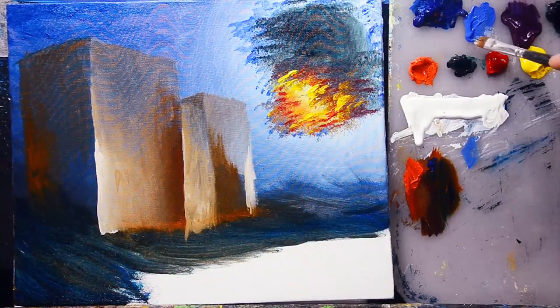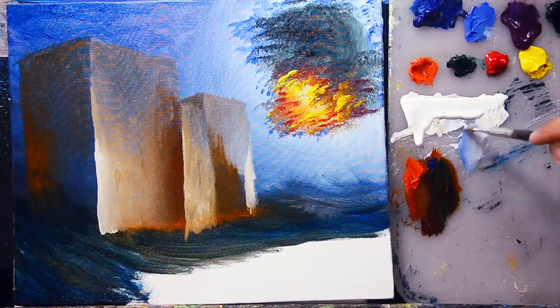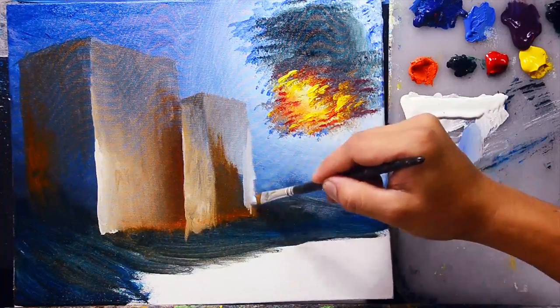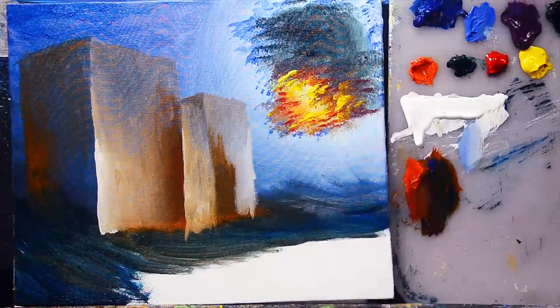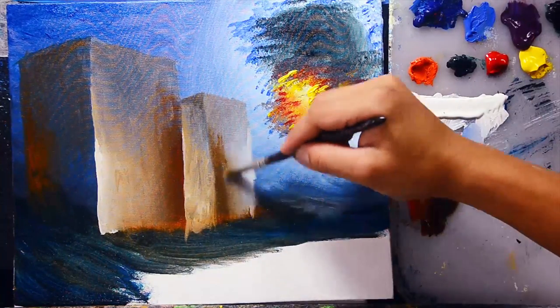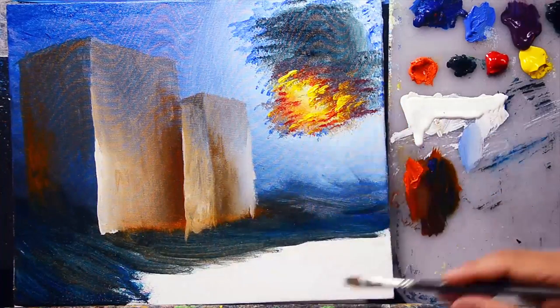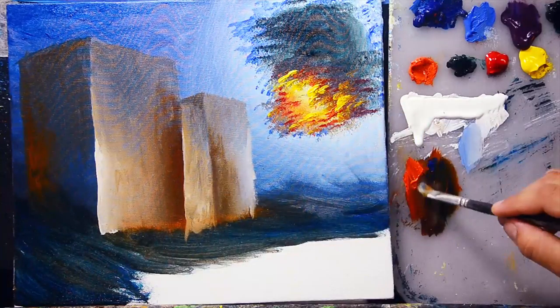I'm going to mix the color of cobalt blue and the titanium white to create a sky blue color. I'm going to add here, going to the upper portion there, just blend also here. Just blend this area to the surface of these buildings.